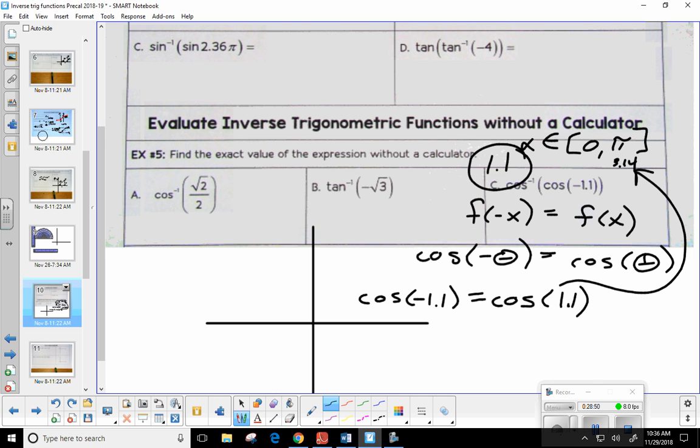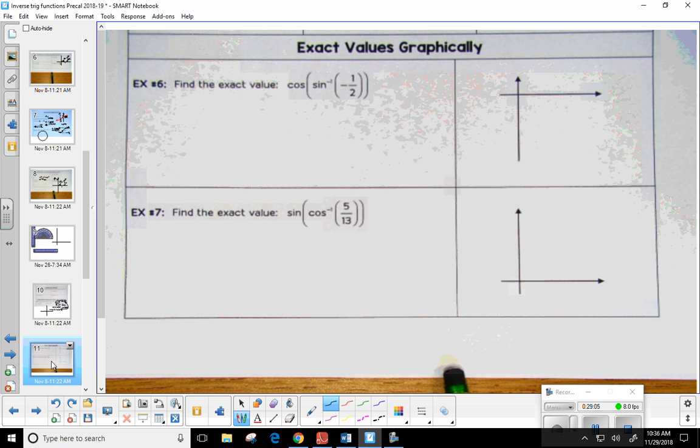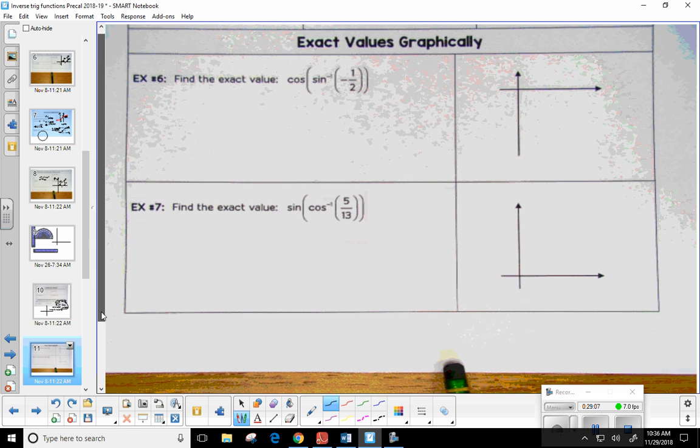Okay. Now, if you're a little hesitant on that one, that's okay. I just wanted to go ahead and bring it up. It's kind of foreshadowing one of the identities that we're going to be looking at. But you do not have one like that on the homework. There's not one like that on the test. Okay. All right. Here are our last problems.